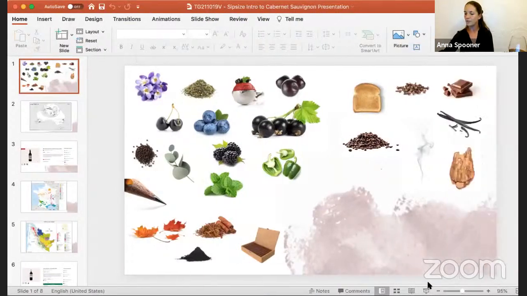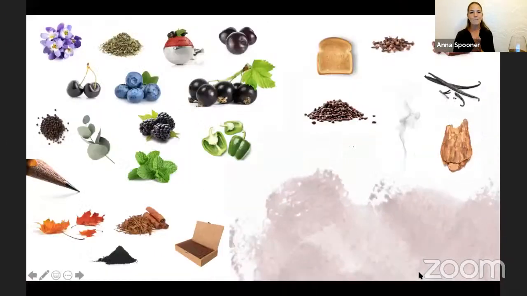Again, I've created one of my little visual diagrams to talk us through. But essentially, top left part of the screen, you're seeing all of the stuff that comes from the fruit. Now, there are a few things you might expect, but let me just say, first of all, the one really, really key thing that we expect to see in Cabernet is black currants, loads and loads of black currants. And we spoke about Syrah having black fruit last week, and I said I was going to try and do a bit of compare and contrast. But black currants and cassis are very much a flavour to expect from Cabernet. So that would be the universal truth across all Cabernets.